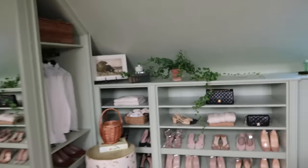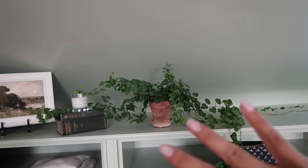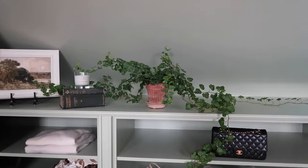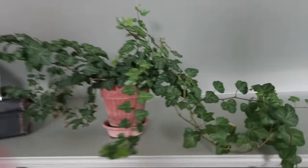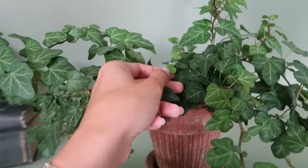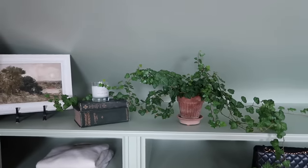And then ivy on the center island, this was already here. We didn't replace this. And again, look at this. I love the way it's so perfect to stretch out over the side of a console or something like that. It just looks so lovely. How can you not like ivy? It's just gorgeous, like when you get these new little baby leaves. Oh, it's just spectacular. I love it.